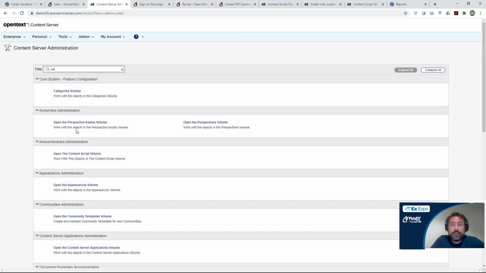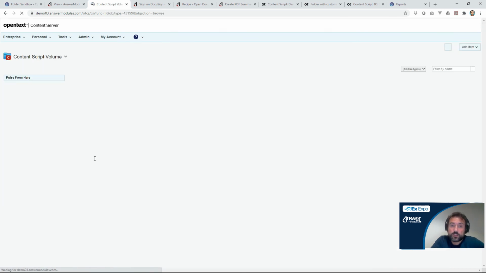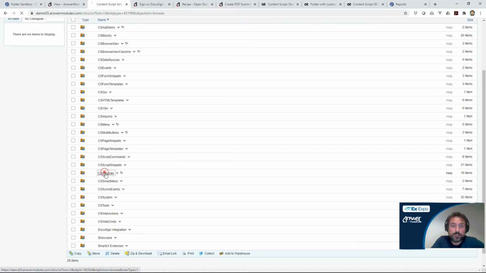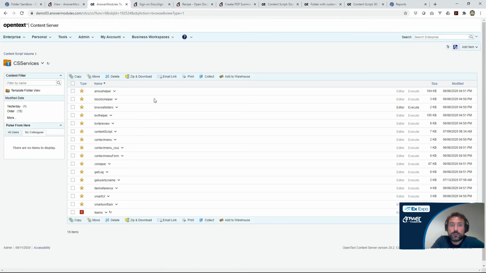Writing the extension for a REST API can be quite time consuming. With Module Suite it's super simple. It's literally creating a new ContentScript object inside of this folder, CS services. Anything that is here is automatically published as a valid REST API.